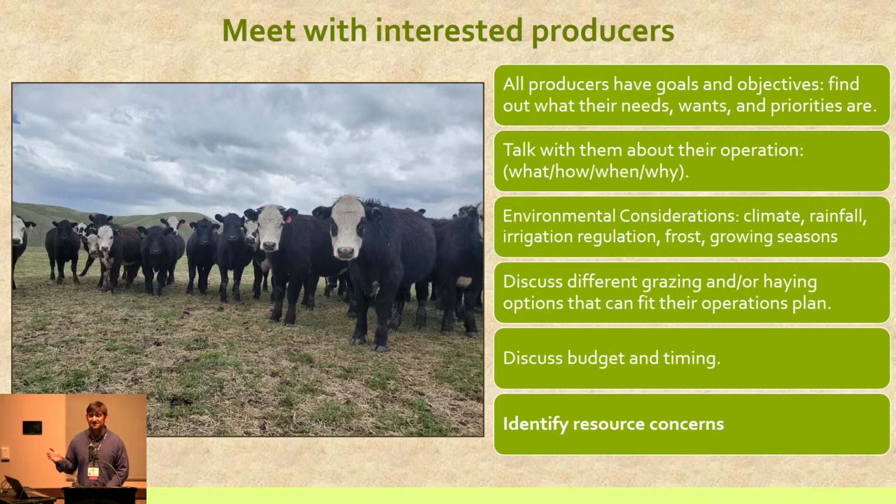They may have another reason that they're wanting to do it. For instance, we do have some folks, and I'll talk about one of them here in a little bit, who want to increase their wildlife habitat. So if we're looking at it from that standpoint, where your animal units are now wildlife, whether it's deer, turkeys, other types of upland birds, there's a reason that they might want to be doing that.